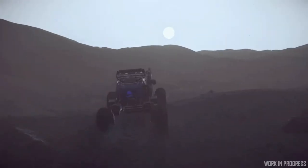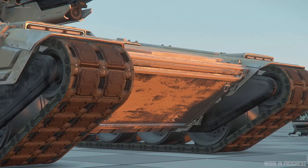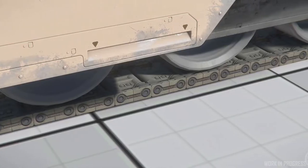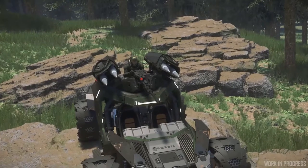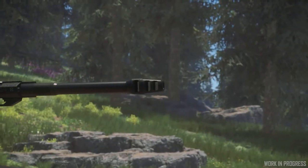There is an effort to improve vehicles like the Greycat ROC to improve handling. They're also working on a new tank which uses a new track system — tank handling is not determined by wheels turning but by differences in speed between the treads. They're also working on the new Cyclone MT, which has given them the opportunity to revise how missiles aim.